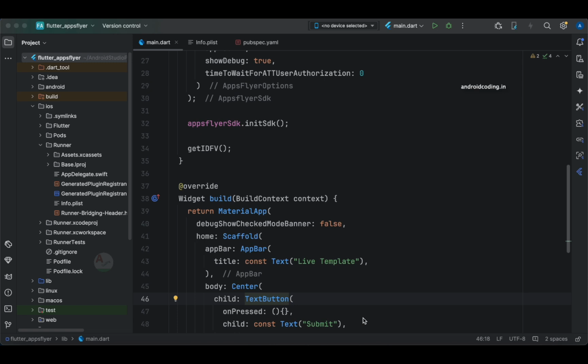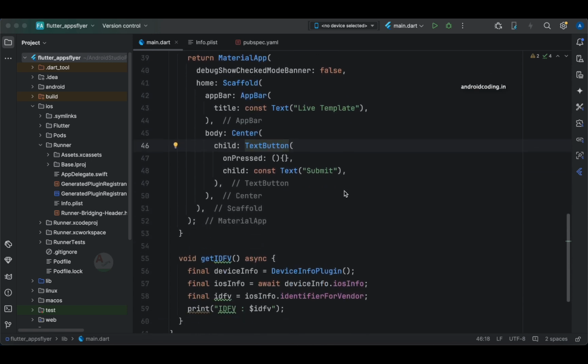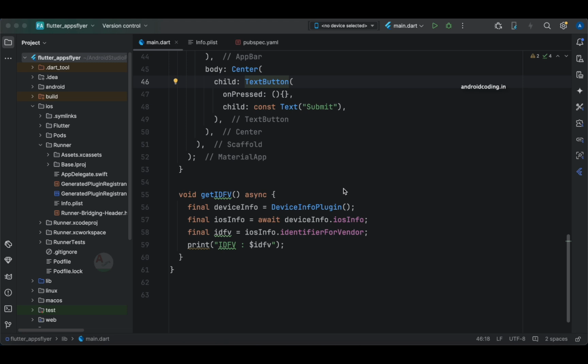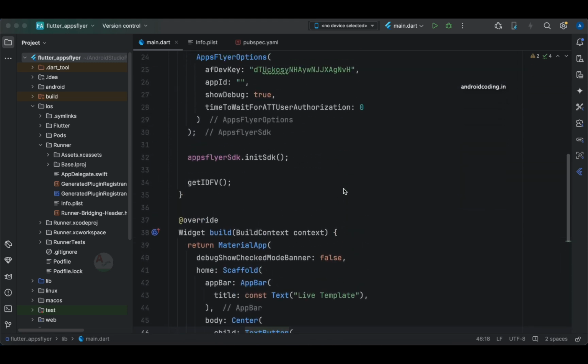So we need to initiate this ATT flow even for AppsFlyer, as we are dealing with AppsFlyer in the current series. In our previous tutorial, we implemented IDFA and added a test device in AppsFlyer. In this part of the tutorial, I will also show you how you can fetch the IDFA from the user in the Flutter application. So now let's get started.